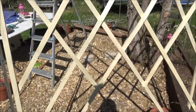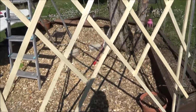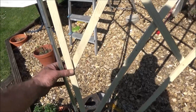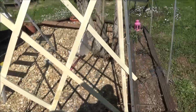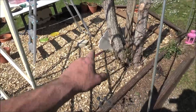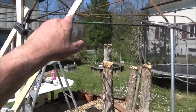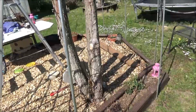Every one will be built practically custom. They are all the same size, but there is a little bit of difference. So what I'll do is pin them all in like that, wrap them after they're painted, and put a nail in there, and then have two pieces of this on the side and screw through them, and that'll do for what they are. Like I say, that one will be the mesh, and then I'll have natural branches going into the next one. Just put a frame on it like that, and the same over the top, but alternate. So that mesh will be on this roof, and natural branches will be on that roof, in theory.